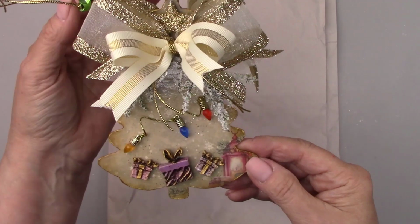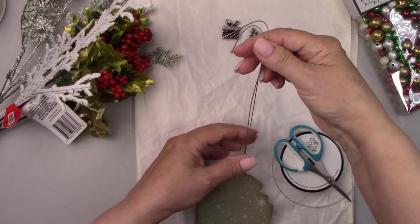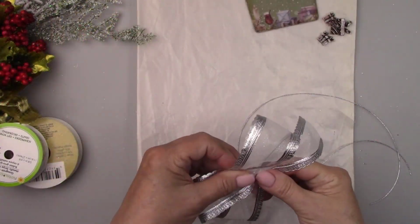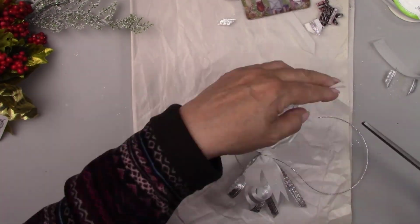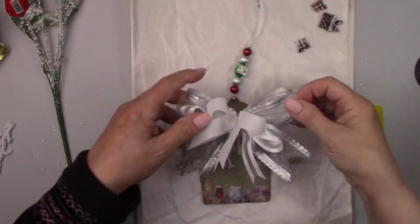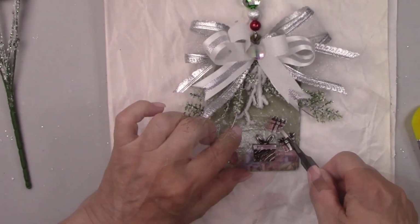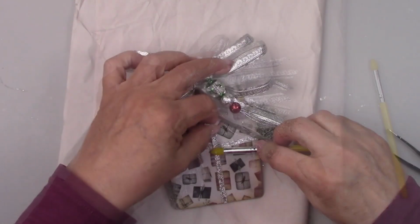Now it's on to the present. I added a hanger and some beads. I made a double crossover bow and then added some greenery and the bow to the top. I added a large iridescent stone to the center of the bow. Then I added the little presents to the bottom, and to finish it off, I added some ribbon going up and down and sideways to make it look like it was really wrapped.